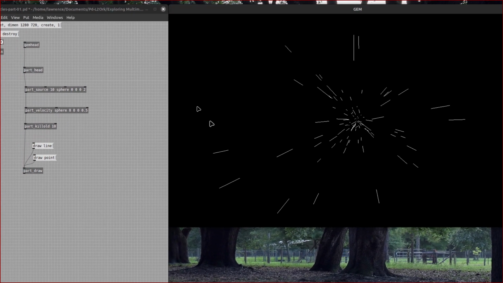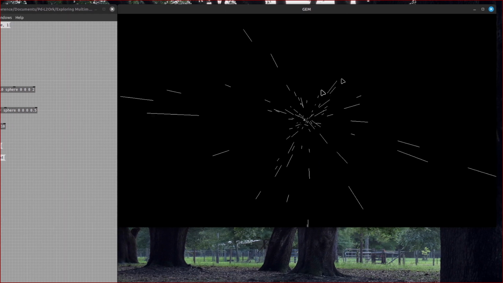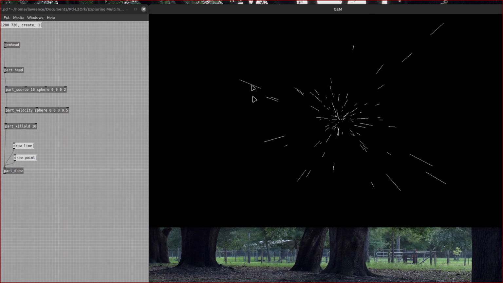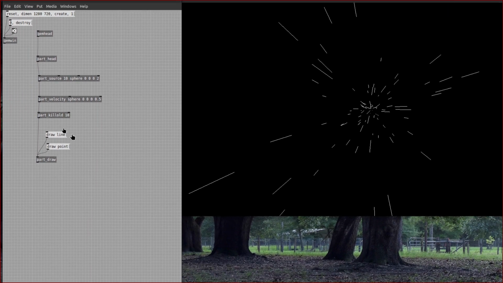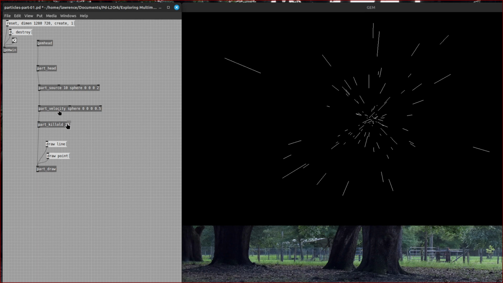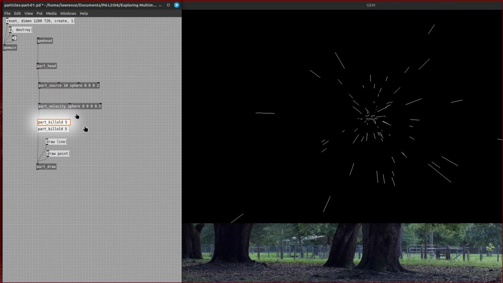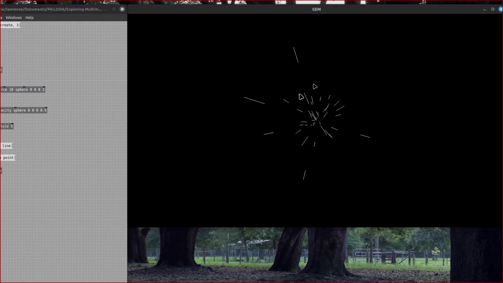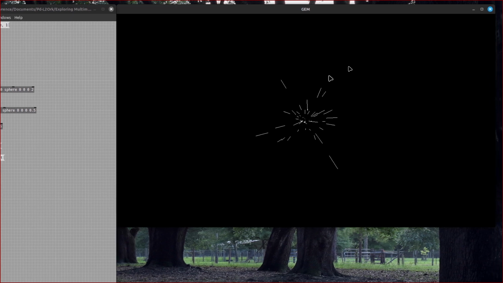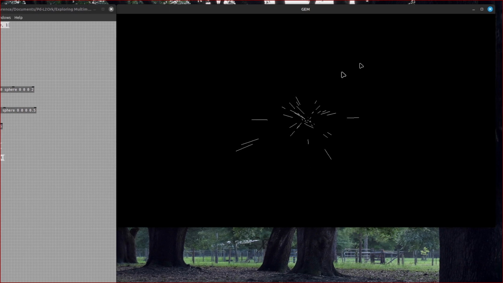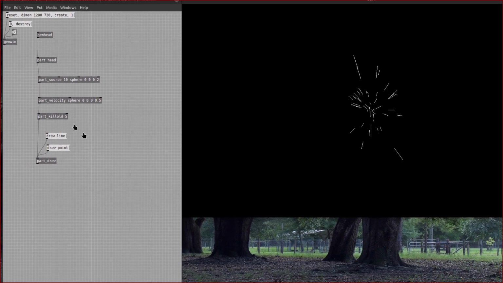Now, I saw a slight change there. The particles are kind of like disappearing a little bit earlier, but what would really kind of affect that is our kill old. Let's lower it to 5. There we go. Now they're dying off sooner, so they can't get as far away. So that part velocity is kind of like the speed of them getting out to somewhere, but you give them a bit of a perspective to get to.